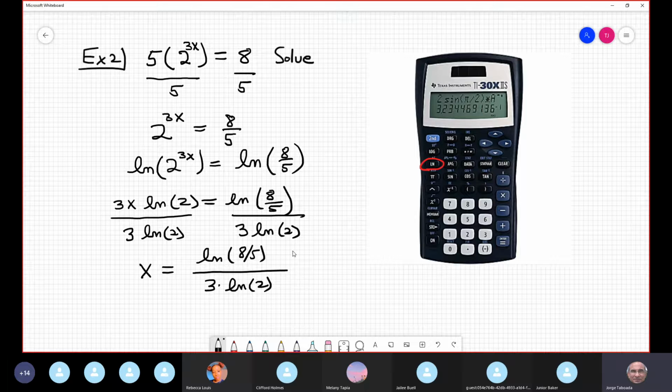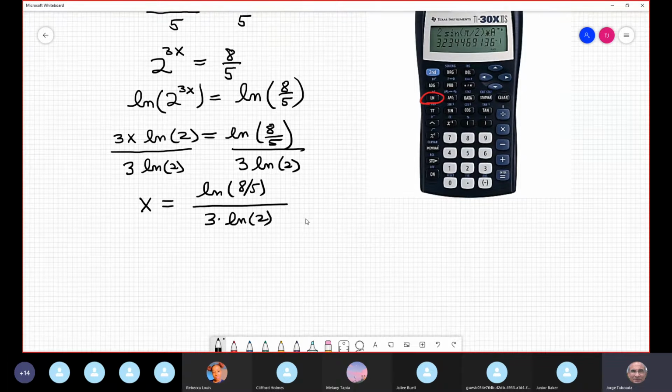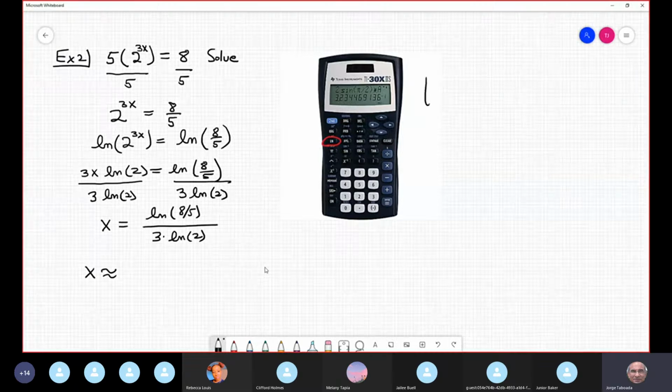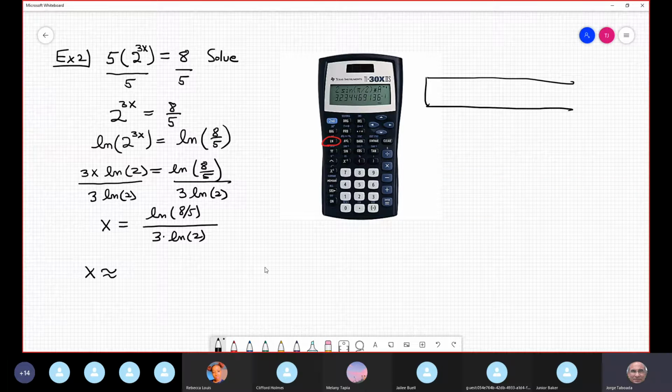But in the test, I want an approximation. So I put it in the calculator. Approximate in the calculator. Okay, let's do it. I want to simulate again the display. This is the display. I want to guide you to be familiar with typing this. So now I'm using my calculator, clear the display. Now I put the top part, and the top part is ln. I press the key ln, so I see in my display ln parentheses.